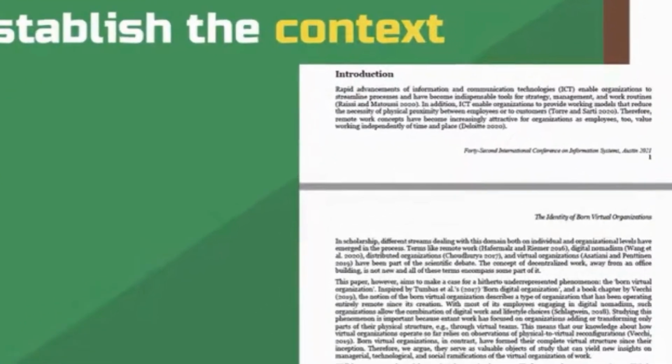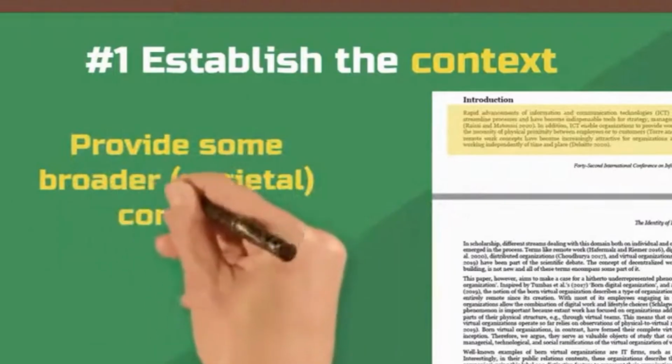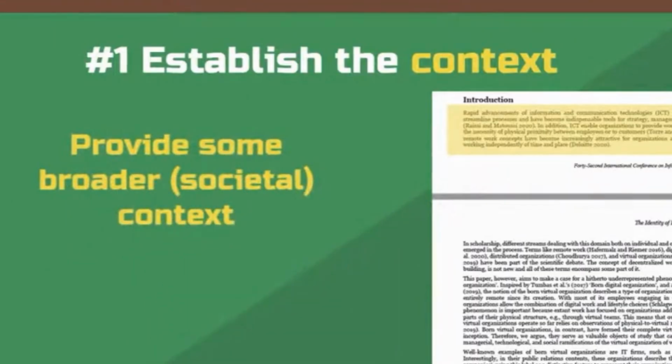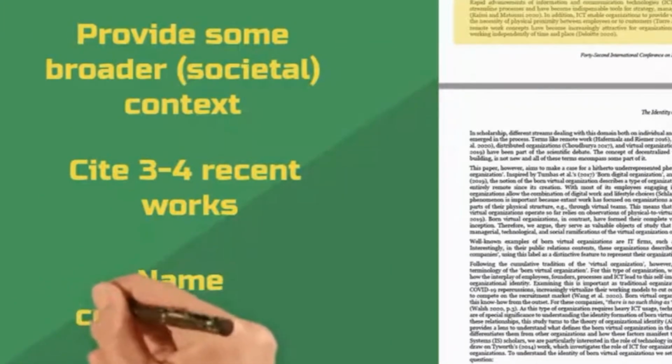Number 1, establish the context of your work. Probably the most obvious reason to write an introduction, write some societal context, very brief. If your topic is very popular in the media, you don't need to start completely from scratch. Use some seminal scientific papers as references to strengthen this section. Name and explain core concepts.